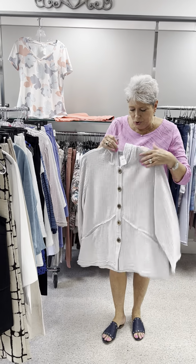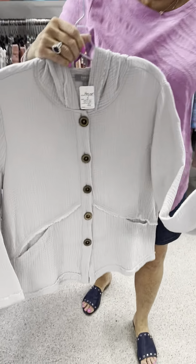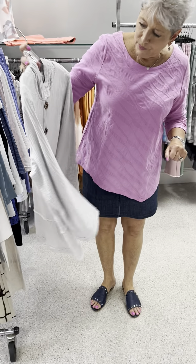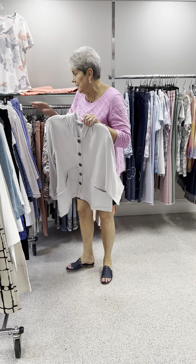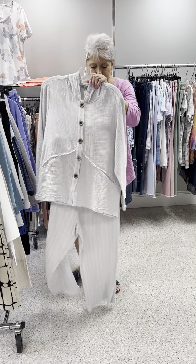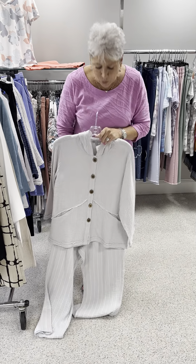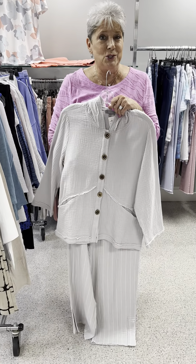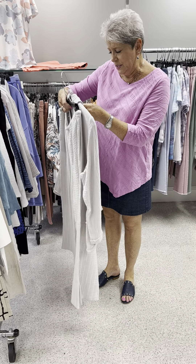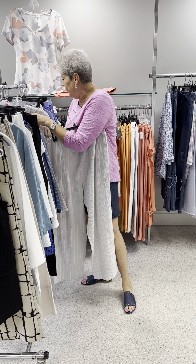The next few things are separates but we have some bottoms to go with them. This is in a kind of gauzy, crinkled fabric — a cute little jacket. It looks really great unbuttoned, and we just happen to have a coordinating pant with a stripe. If you wore this jacket with a white tee and these striped pants, it is definitely a beachy look. The cardigan is priced at 94, and in that I have a small, a medium, and an extra large. The pants are priced at 84 with an elastic waist and pockets — in that I have a large and an extra large.